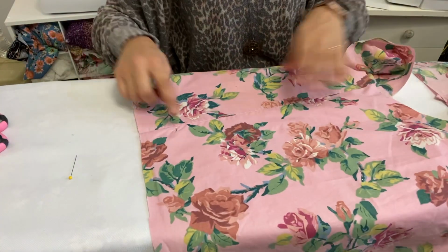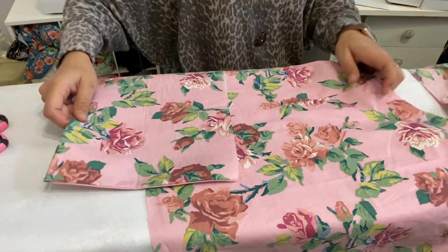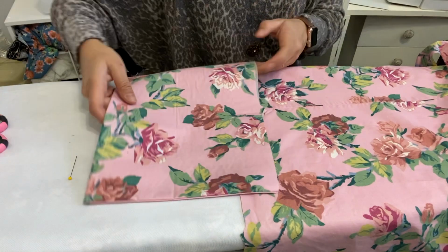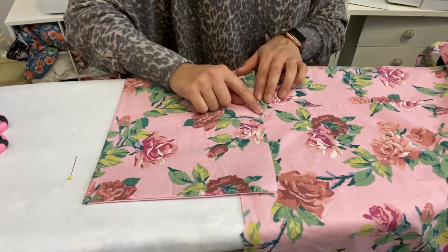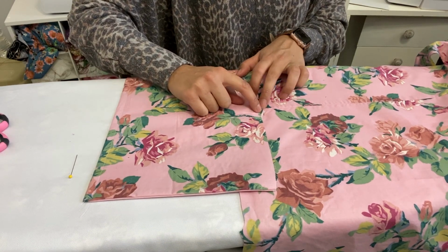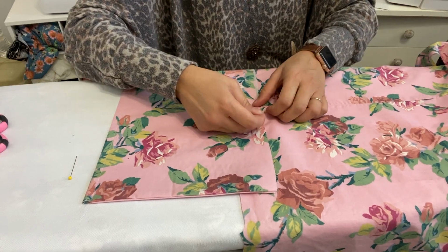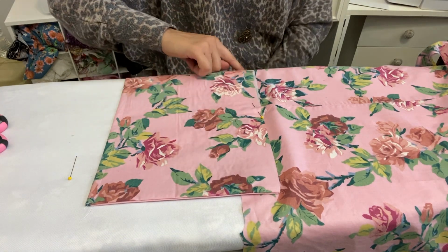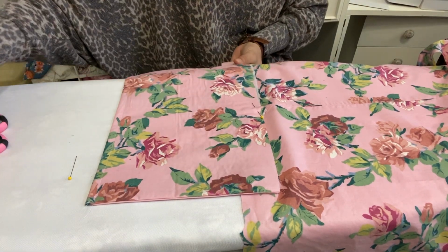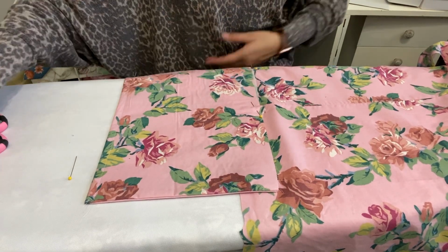And then I'm going to flip it right side up. Here, see where my mark is still? I can still see my pin right there. I'm gonna place my pocket right sides together with, see where that notch was? That is where I'm gonna mark. I'm gonna put it right over where I marked my pocket placement and pin. And then I'm gonna go ahead and sew it on, top stitch it on all the way down with, again, a 3/8 seam allowance. So I'm just pinning and then I'm gonna go top stitch.